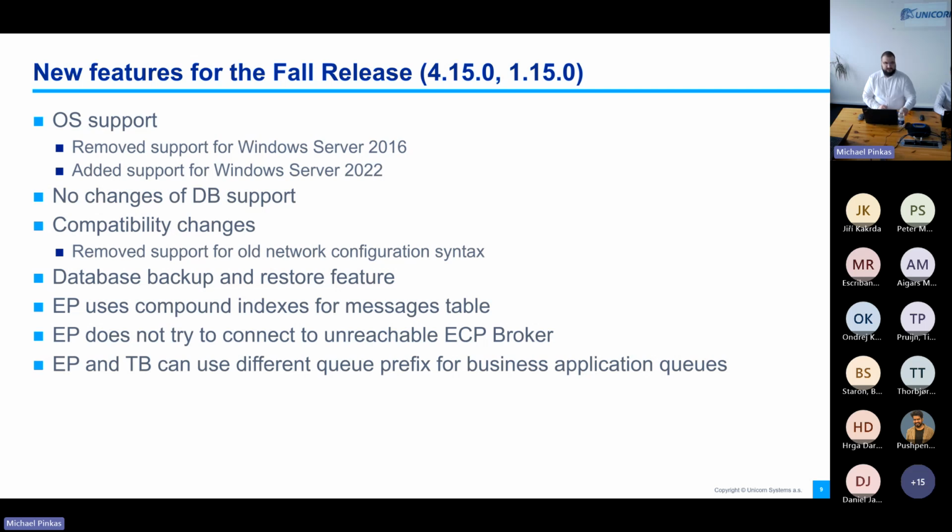As mentioned on the previous slide, the ECP endpoint and EDX toolbox can use the Q prefix, and within this release we extended the implementation, and you can also configure a specific, different Q prefix for the business application queues.